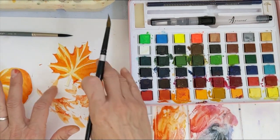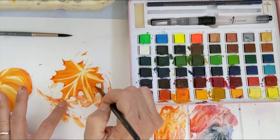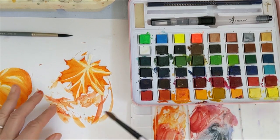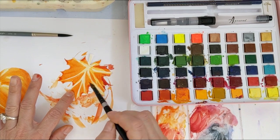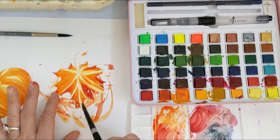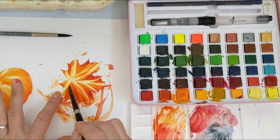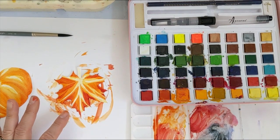Again, it's a painting. I'm not trying to make it look like a photograph of a leaf. I'm just having fun. And then I'm going to take this really pretty dark burgundy color, just put it right in there with the orange and hit it along the tips of some of it. There's no super right or super wrong way of doing this. I'm just sort of there. And then I'll come along later. Well, I guess I'll just go ahead and do it now.